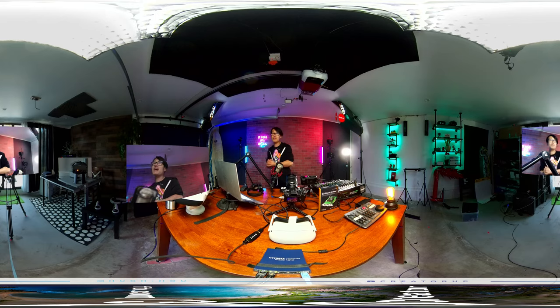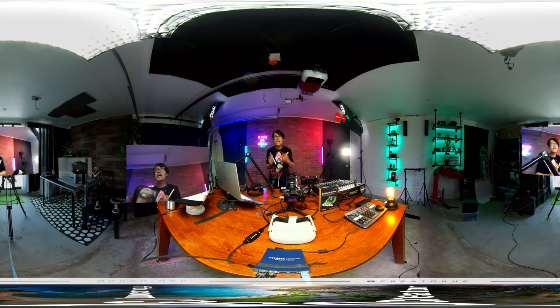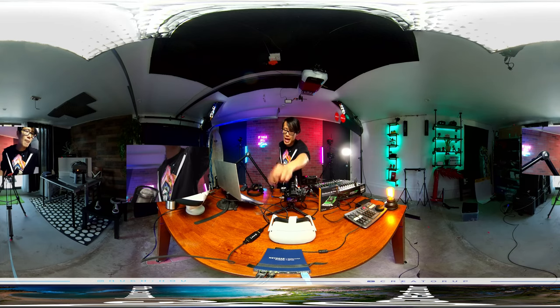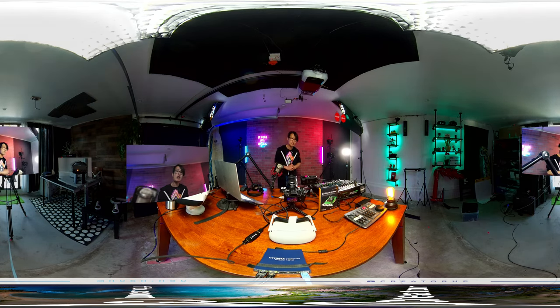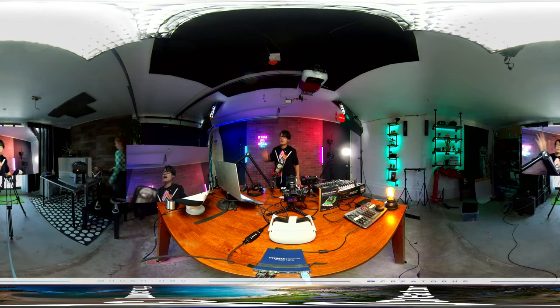So the Qoocam 8K Enterprise is the only high-end, professional-grade VR camera that provides direct HDMI out with a stitched 8K 360 footage. That's why we can use it directly as our live stream source without stitching, which is amazing, very important, right? It's going through the Cam Link right here. It's very cheap, like a $100 thing. Going through the Cam Link, it converts into 4K HDMI and pipes into my computer as this camera you're looking at right now.